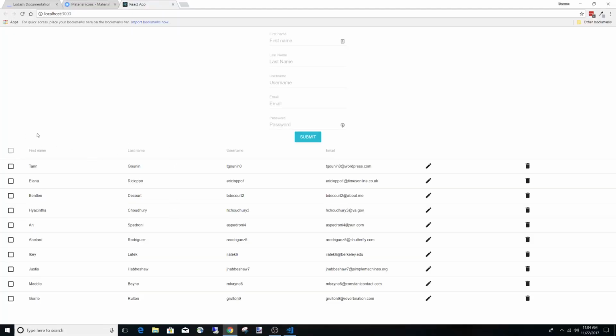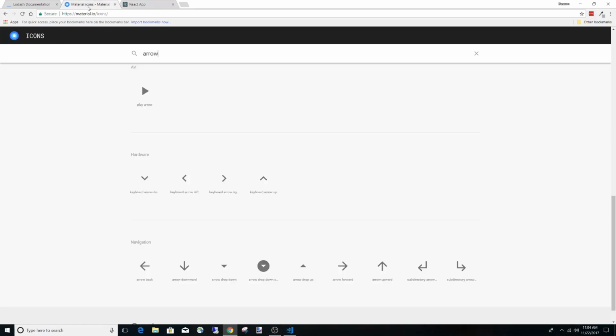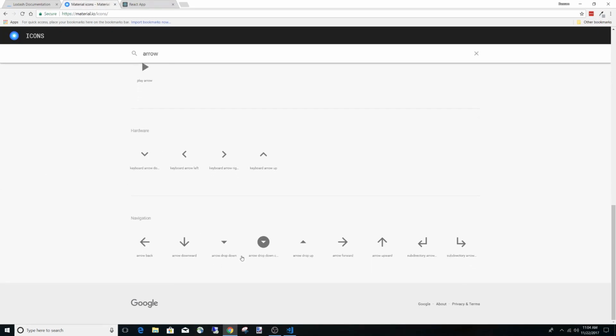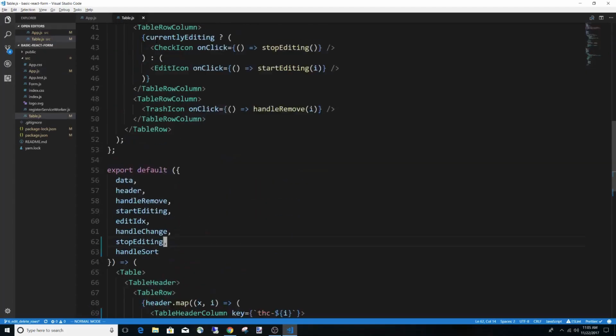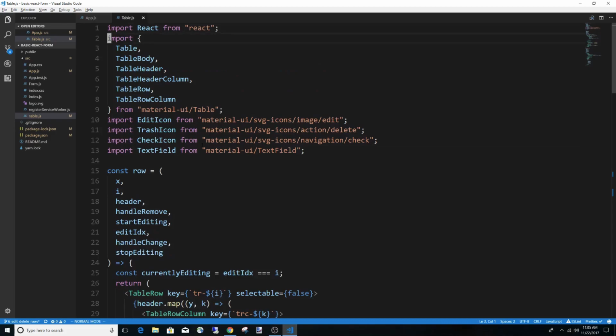Now, a lot of you may be wondering, how can I add like a little icon up here? Usually they'll have like a little arrow that will point up or down. So I'll go ahead and show you guys how to do that as well. So we're just gonna use an icon from Material UI. And I thought this arrow drop down looked pretty good. You can pretty much use any icon you want. We'll use these. And so this is under navigation. And so we're just gonna come over here to our table. This is a purely aesthetic thing.